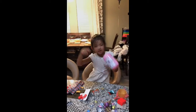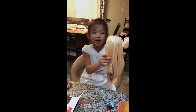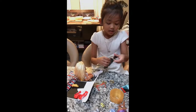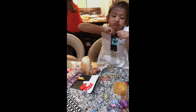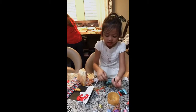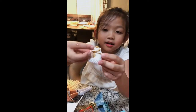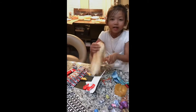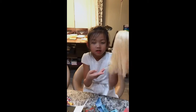After this, and then I'm going to do this one. Thank you, Mama. And look. Here, open this up. And I'm going to change her later. And I'm going to open this up. Thank you. Look at this bag. It looks like money. And then I love her hair. Look at her hair. It's like, what's her name?